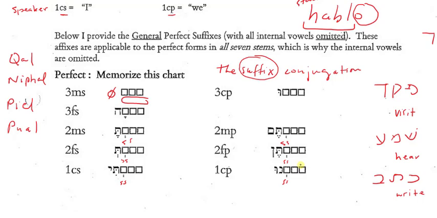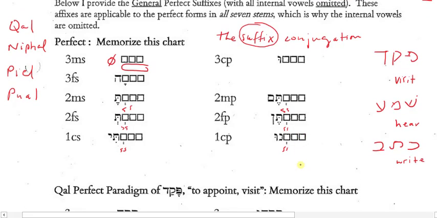Now let's look at the third feminine singular. By the way, if we just think about the word for horse that we learned, sus with no ending was what? Yeah, which is masculine singular. Susah, with the qamets he, was what? Feminine singular. Well, isn't it nice here that when I want to say she did something, I take the third masculine form, and I just add the qamets he to the end. Okay, and that means she did it. That's a familiar pattern, right? So this is good. It's always nice to try to find things that are similar to what we already know.